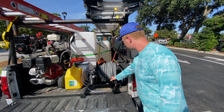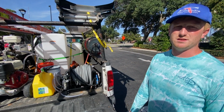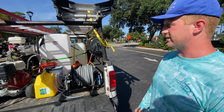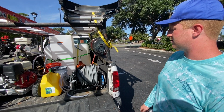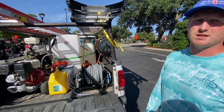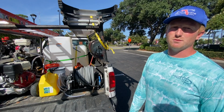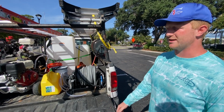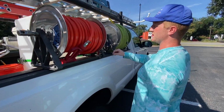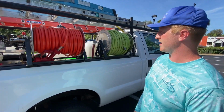And this is a 12-inch Titan reel. It can hold up to, I think, 250 feet of 3/8 pressure hose, 250 or 300. But just standard manual crank. I mean, it's a huge time saver. Holding 200 foot of hose can be kind of cumbersome if you don't have it on a reel. It just takes up a lot of space in the truck. It saves you a lot of time. Although we don't have this plumbed out yet, this is my ag hose for the soft wash unit, that 11 gallon a minute we took a look at earlier.